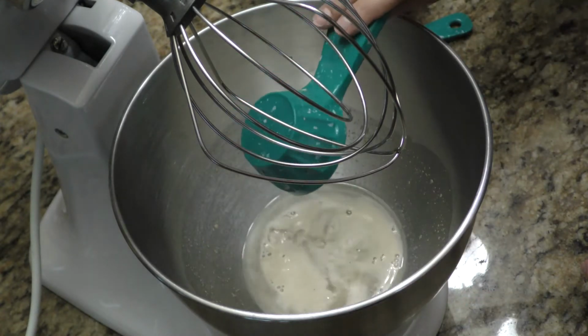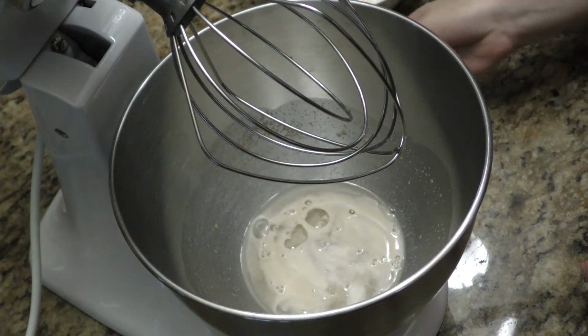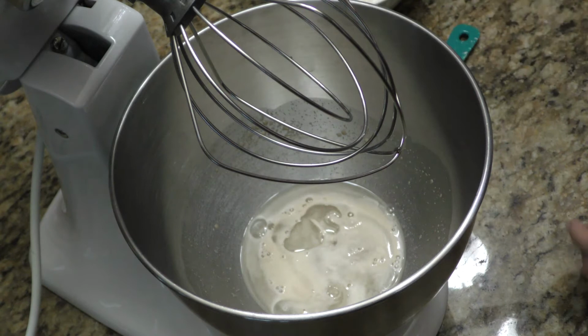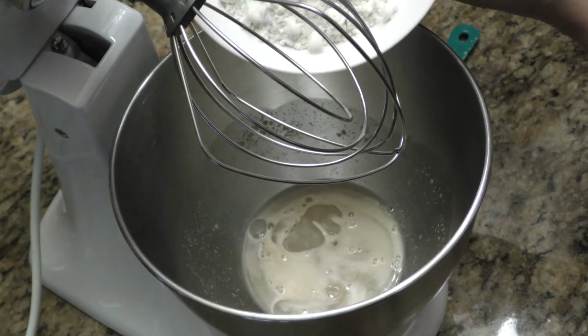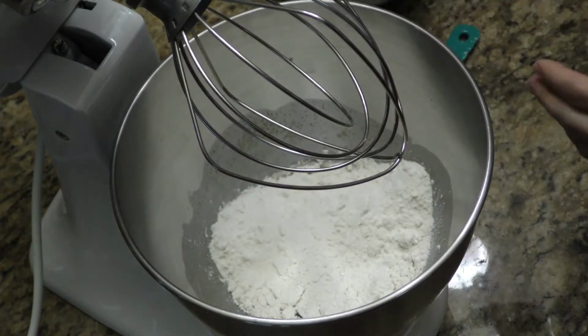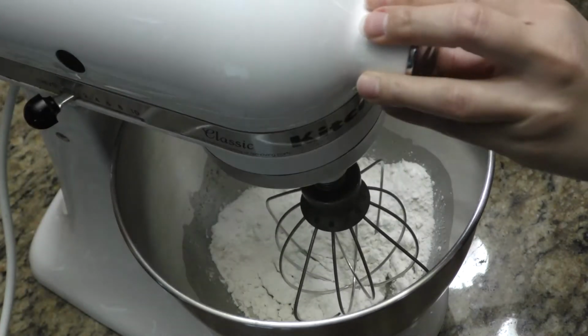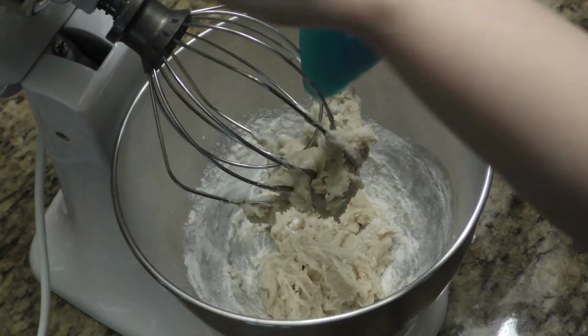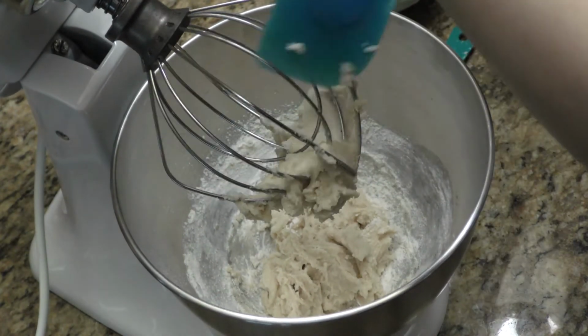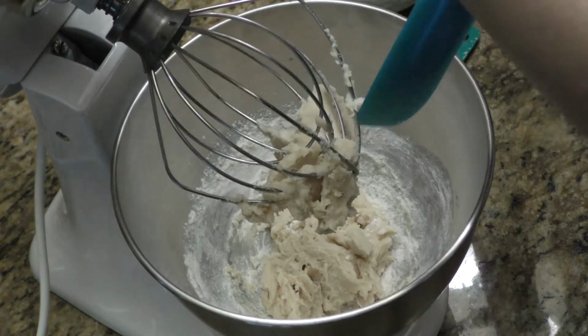I've got the oil here, the salt, and I'm going to add 1 cup of flour at a time. I'm going to mix that up. Now that it started firming up, I'm actually going to change my attachment to the hook attachment.